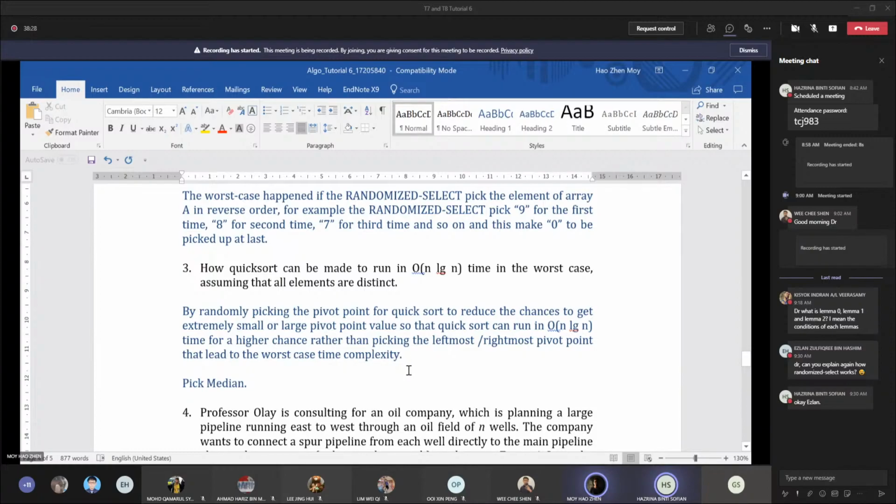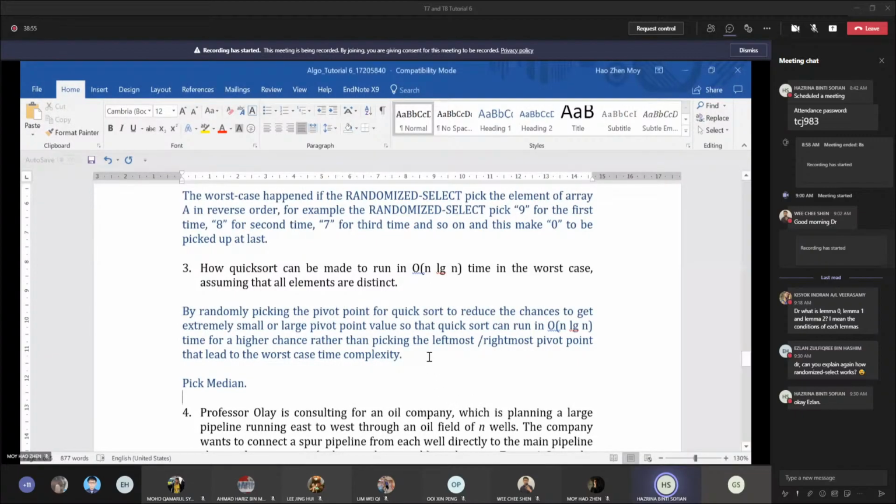Okay. Let's say if we use random, we select the pivot randomly, right? It is not necessarily that the random algorithm will select the median. So it cannot run the best case, because random is good for us to get the average case of things.